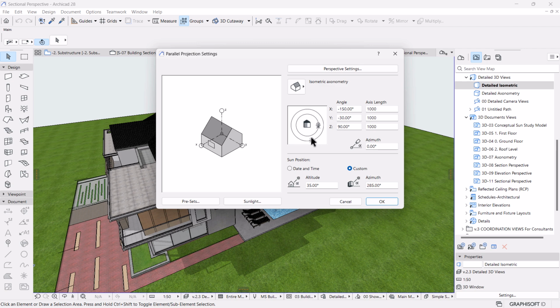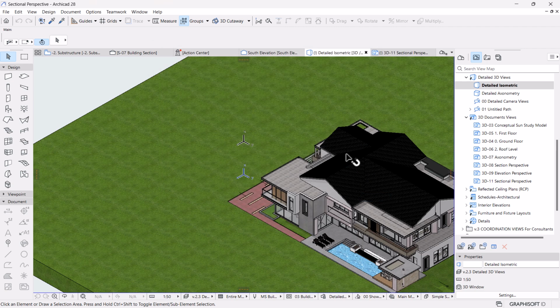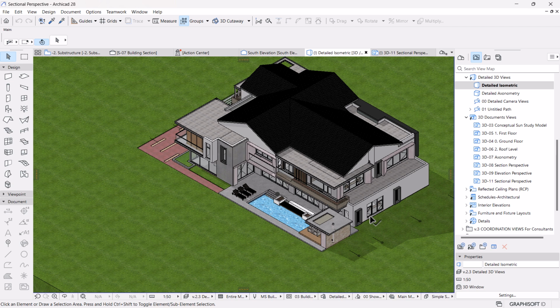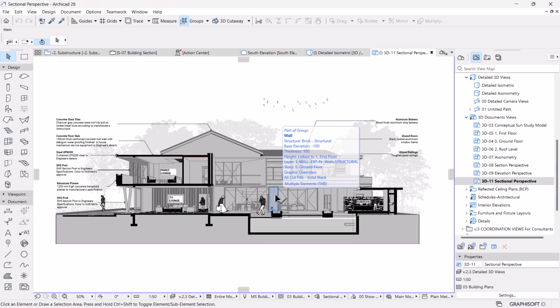Yeah, I don't know which side it is at this moment. Let's go to sunlight here. There's nothing. Okay, it went this direction. Let's see. No way. No way, guys.